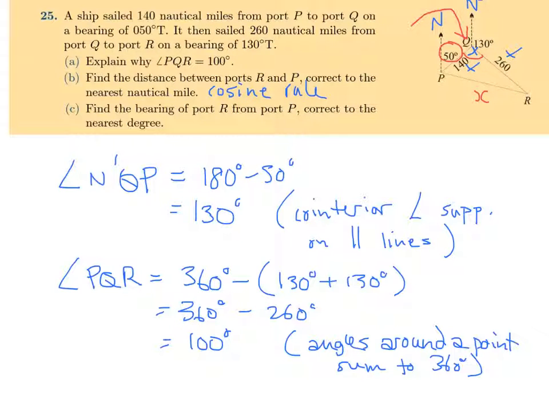Okay, I'm just going to give you a clue with this one. You have the north here, so you're going to have to find this angle here to find the bearing, because it's the degrees from north. Which means that you need to find this angle over here. Now, there are two ways of doing it, but they both involve the sine rule.